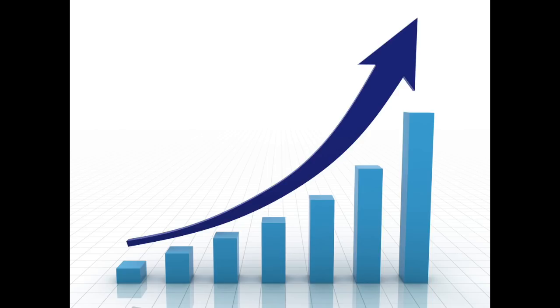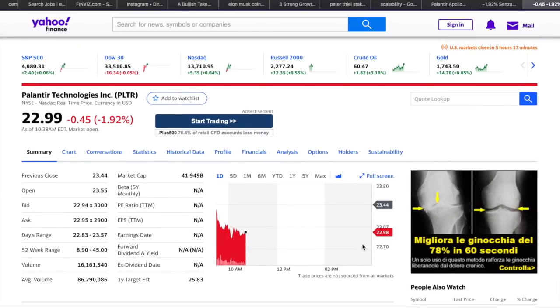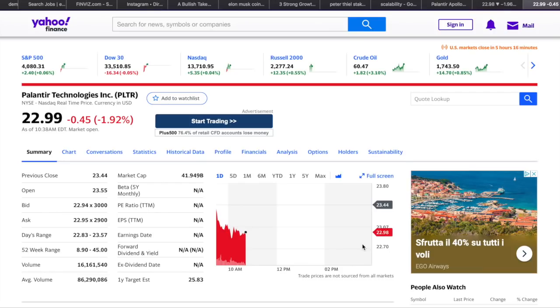This magic word — scalability — is something I want to touch on in today's video, because I think that in order for Palantir to grow their market cap 5x, 10x, or even more into the trillion dollar range, they need to scale their business. In today's video I want to talk about how that can be possible and what Palantir has done until today, because even though a lot of people think they didn't make profits, since 2003 they built something that no one else has — and that puts Palantir in a very strong position compared to everyone else in the business.